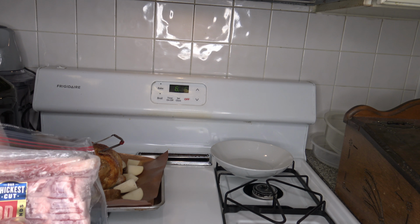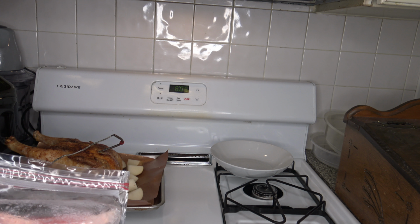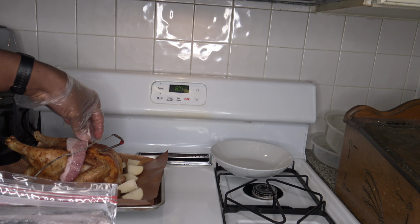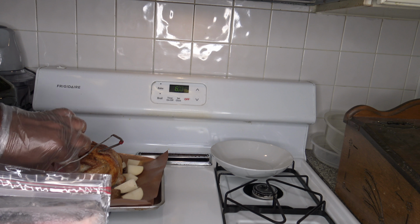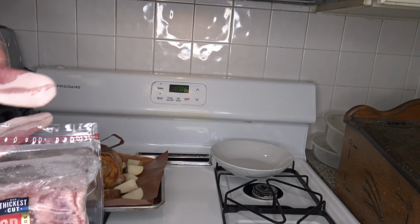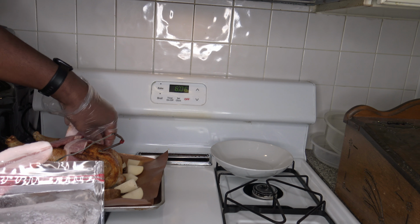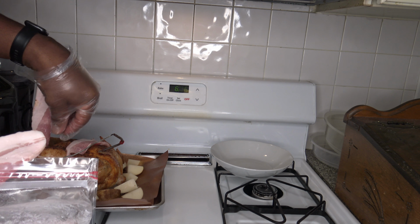And with bacon, if you want, you could use toothpicks to secure your bacon down, but I'm not pressed about that, so I'm just putting my bacon on top and covering the top of the chicken with the bacon. It's been out for a moment or two now, so it's not like the chicken is too hot to manipulate these wings, at least, without burning my hand or anything like that.